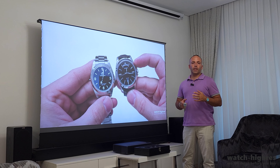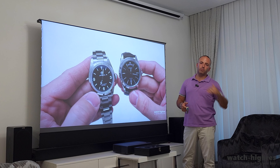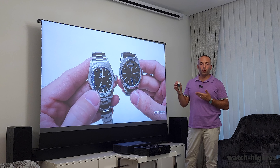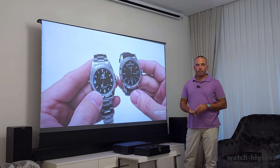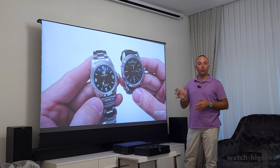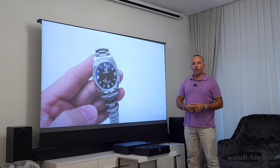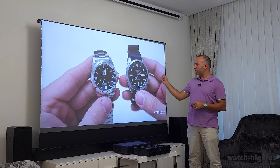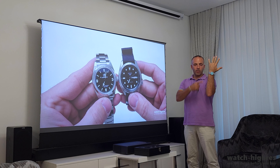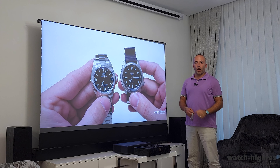Sometimes people ask me why I review cheap watches. I tend to review watches as accessories. I don't think spending too much money is better than having a variety of watches — it depends on your choice. You can go with three to five high-end watches, or like me, have 10 or more watches with different types. My range is mostly $250 and below, though up to $500. I can find interesting watches that probably last 30 to 40 years if you don't hit them with a hammer, with a solid stainless steel or titanium case and solid mechanism.